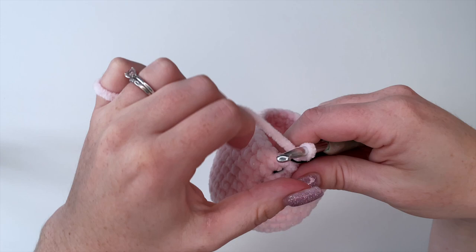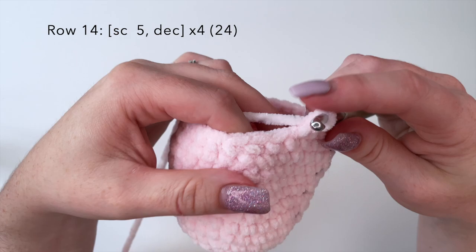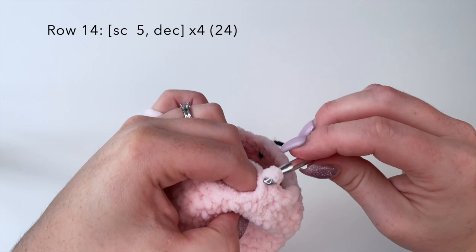Alright, for row 14, we're going to do the combination single crochet 5 and a decrease stitch. So 1, 2, 3, 4, 5, and a decrease. 1, 2, 3, 4, 5, and a decrease.